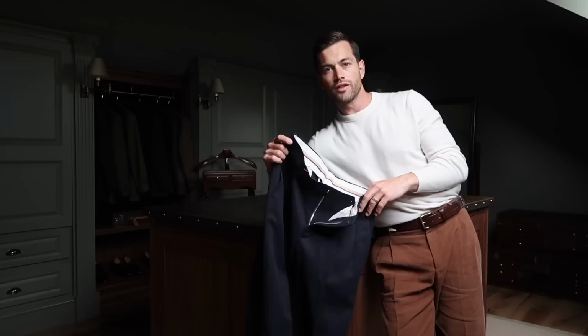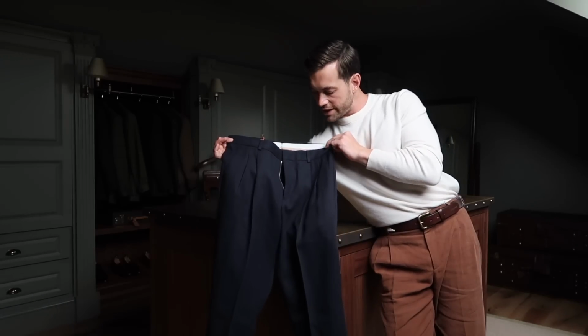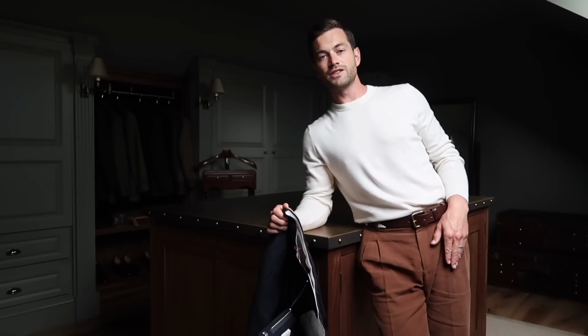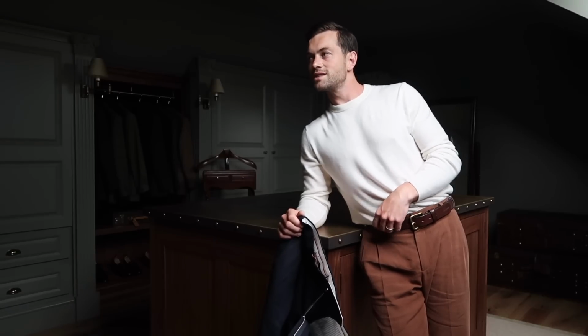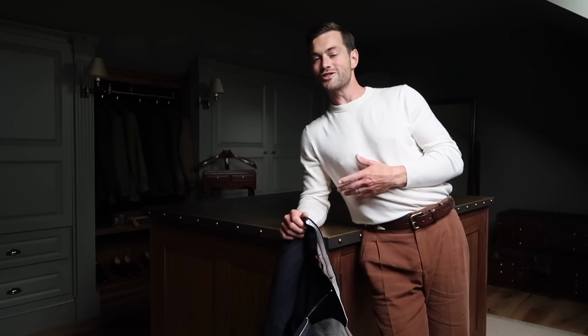So there we have them. Thought I'd come a bit closer so you can see clearly. So these are the City 2 Pinces trousers. I ordered these online about 2 or 3 years ago from My Teresa, and at the time when I ordered them they didn't have a jacket, and to be honest with you I possibly even wouldn't have bought the jacket at the time because I was less into suiting on a casual front, so I probably only would have bought these anyway. But then in Bicester Village they had the jacket and not the trousers.